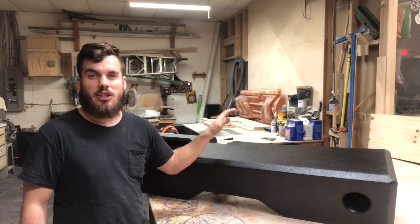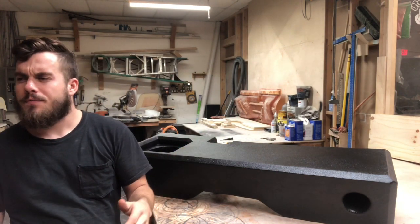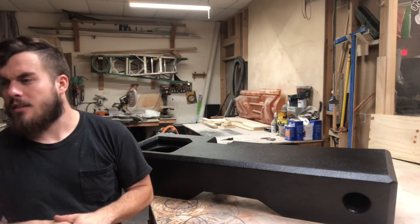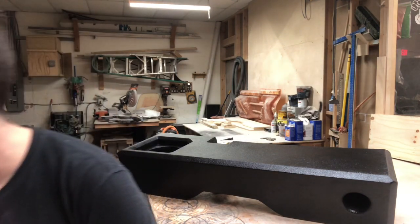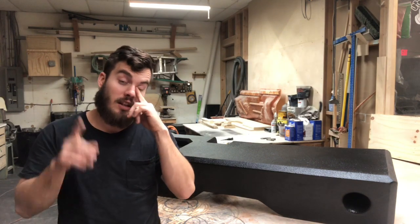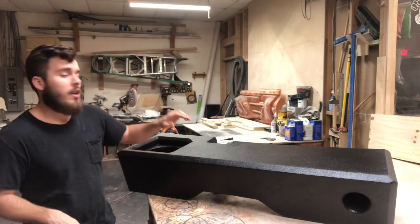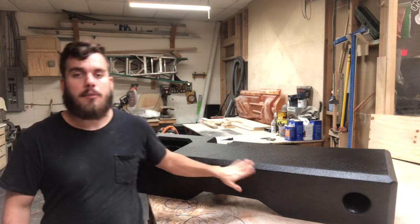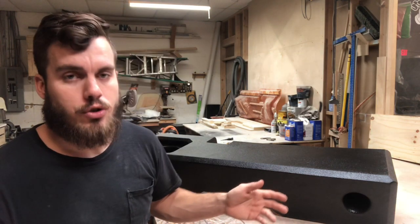Particularly the Chevy Silverado extended cabs, 07 to 13s, and the, sorry, I'm trying to read off my box calculator over here. And then the GMC 1500s, 2500s, 3500s, the extended cab versions of those. These have all been molded on the bottoms to get the most space out of the underseat enclosures you can.